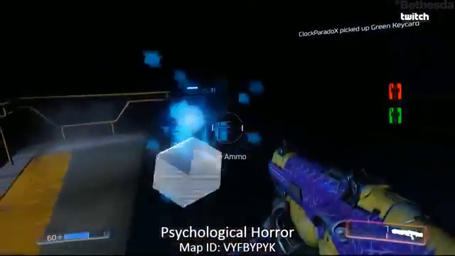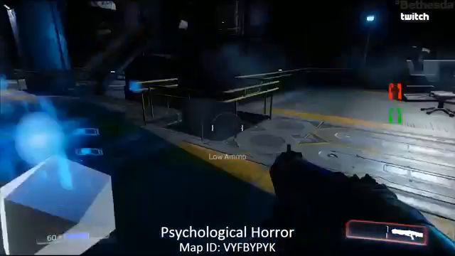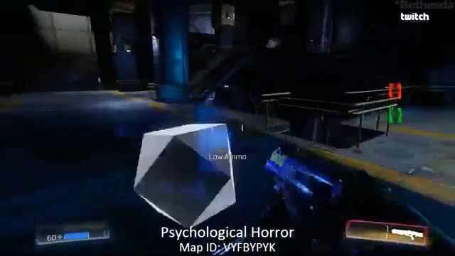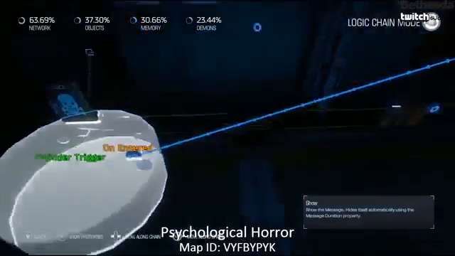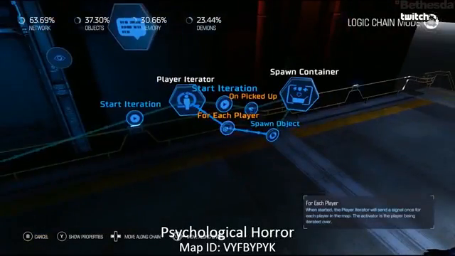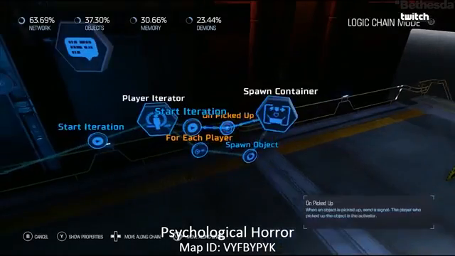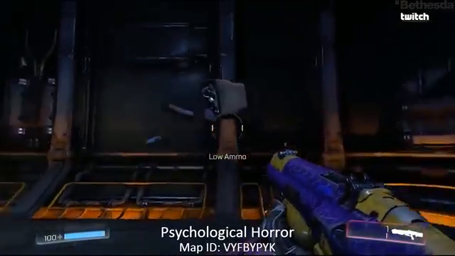Now this is one of the more fun parts of the level. He's got what I call the sticky container. This little guy will not leave you alone. It's just a neat little trick. It follows you around the level, and you have to jump away from it. And the way you set that up is really cool. You have this trigger you enter, where you start iterating through the players in the level. So if there were 3 players in the level, for every player, it spawns this container, and those containers just come into you. So every time you pick one up, it just loops and loops in the same way. So you have to get away from it, which is pretty fun.